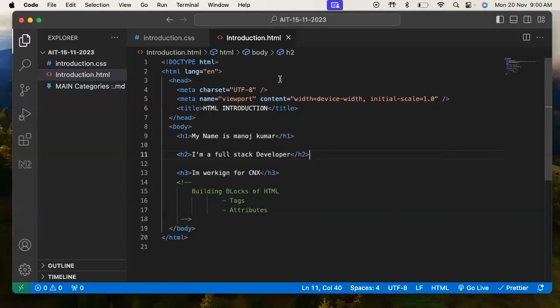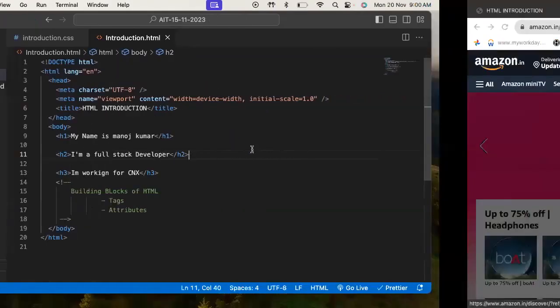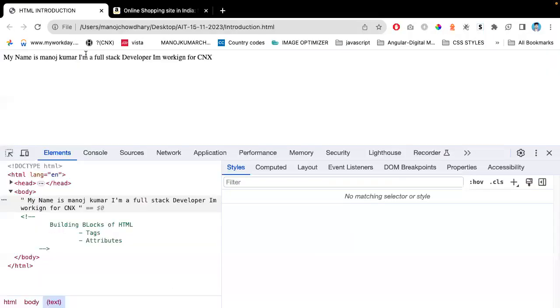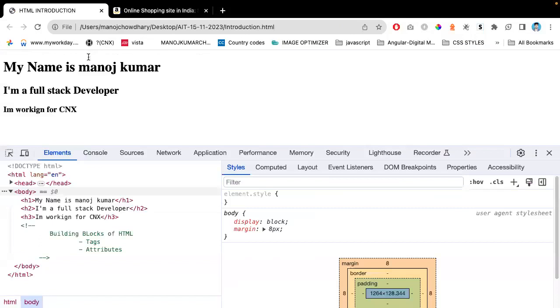Okay. So now if you see, it's the same thing, three lines, but the difference is what happened? I just added a tag. The content is in between the tags. Tag, then the content. So if I go to the browser and reload, see what happened. I got my name.